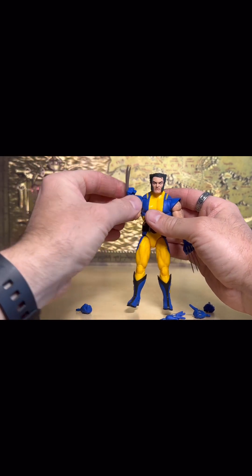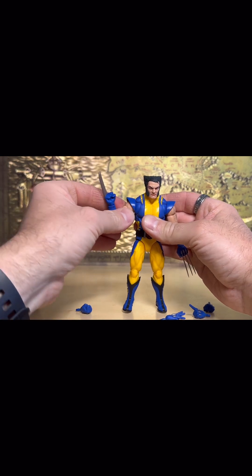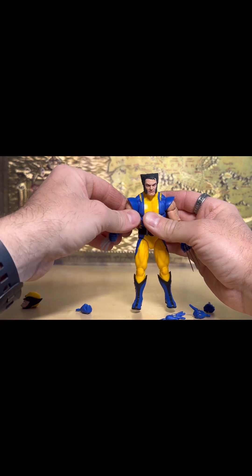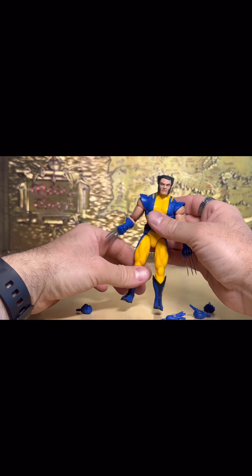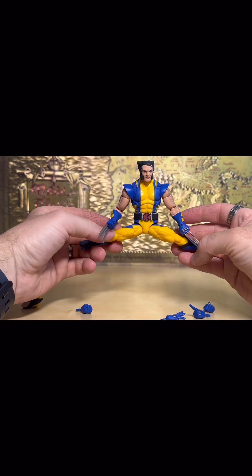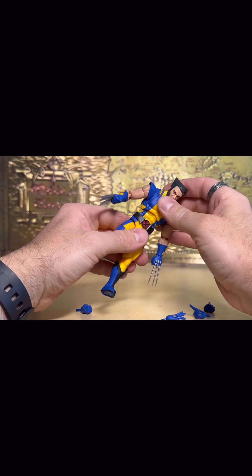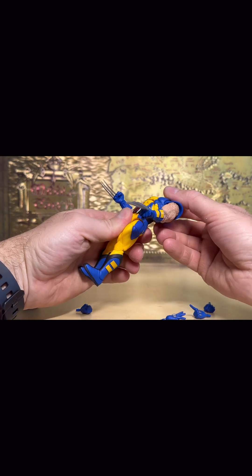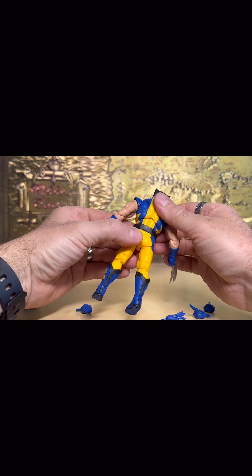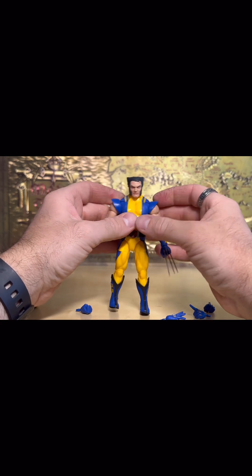You've got double jointed elbows and wrist swivel. You have butterfly joints that come in nicely — I kind of wish McFarlane would pick up on these because his are kind of crappy. You've got thigh swivel, you can almost completely do a Van Damme split, you have a really good ab crunch and then you can come back to about there — not far back because you're very limited back here by the back.